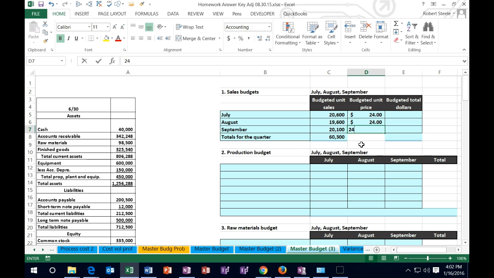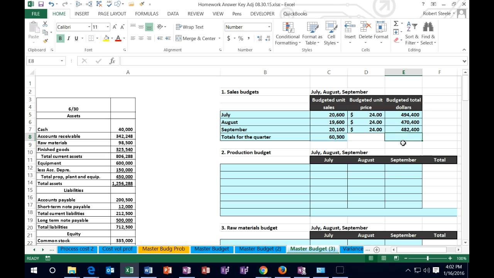That's how much we sell these for. Therefore, we're going to multiply this out now. So 20,006 units in July times $24 would be equals 20,006 times 24, and enter. The way I said that, you probably thought I was going to do that in my head, but no, we're going to do that here. We're going to say this equals the 19,6 units that we're going to sell times the $24 that we sell them for. And that'll give us the 470,400. And then in September, we're going to say this equals the 20,001 times the $24 that we sell them for. And so this is how many units we're going to sell.